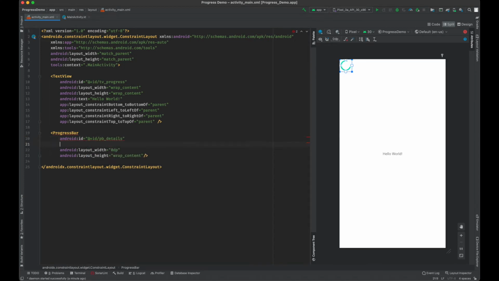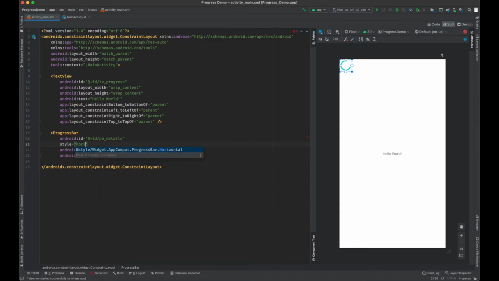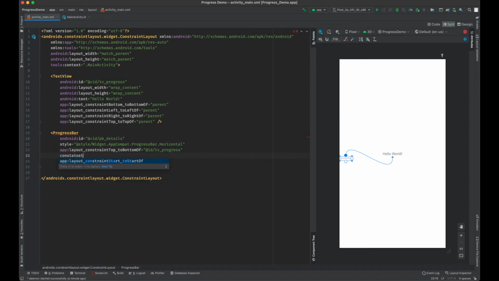Okay, and the style will be horizontal style. If you write horizontal, it will just autocomplete it. So it will be style equals Widget.AppCompat.ProgressBar.Horizontal. So let's add the necessary constraints, like we will be putting this below the text view. So the constraint top to bottom of the text view, and it will be from the start to end of the parent.